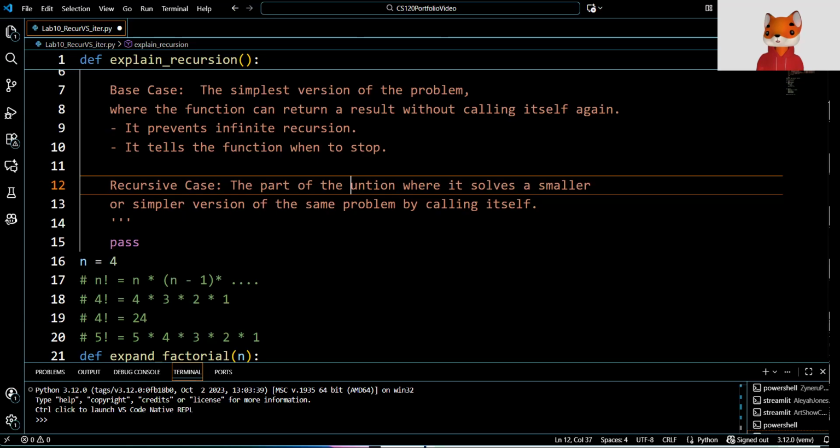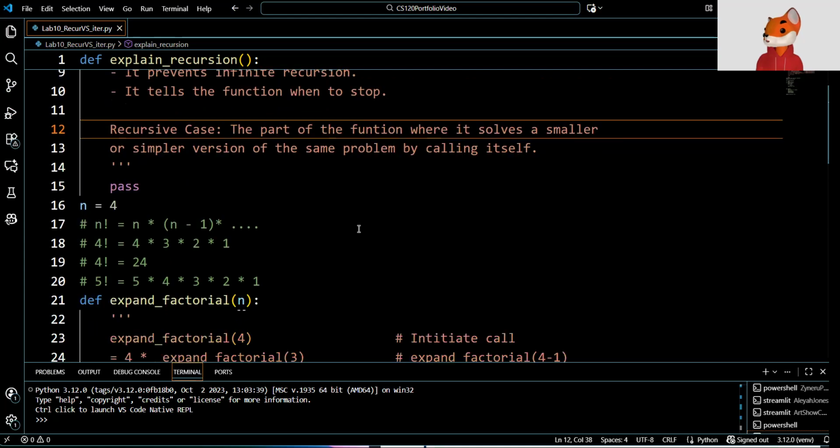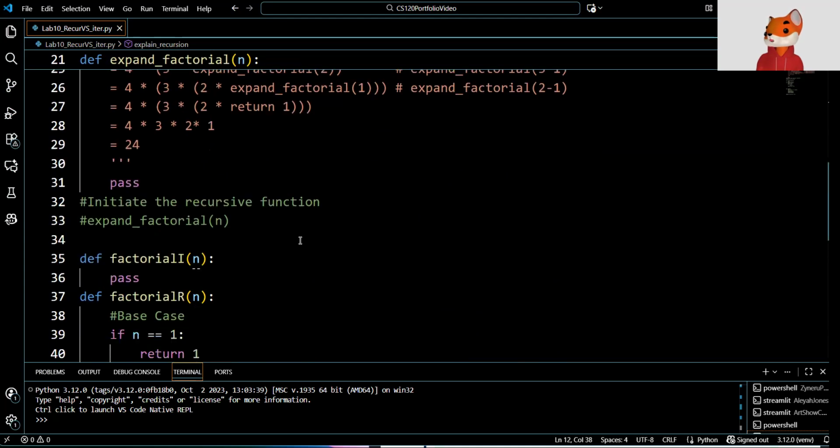I messed that up. The recursive case actually allows us to have part of the function where it solves a smaller or simpler version of the exact same function by calling itself.